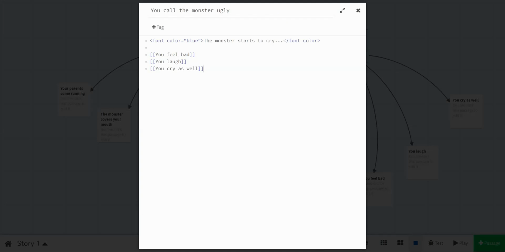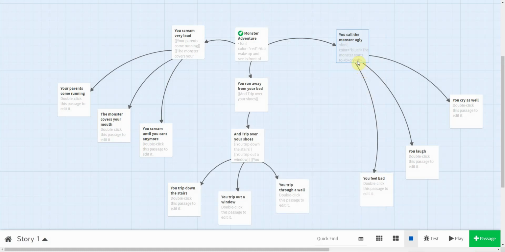If I want to make it, and there's a bunch of HTML tags. This is literally how websites are built. So if I want to put a piece of bold text, the tag is a B tag. So watch, if I want to put cry in bold, I'm going to surround it with B, slash B. Okay, so now let's play this again.